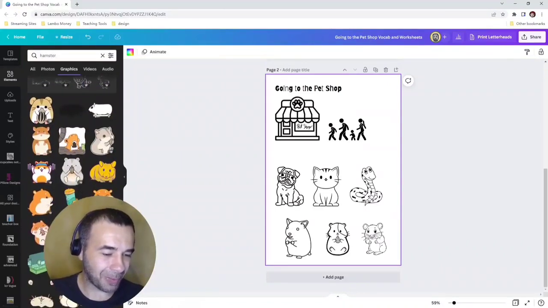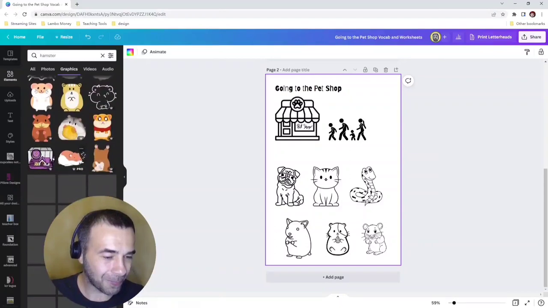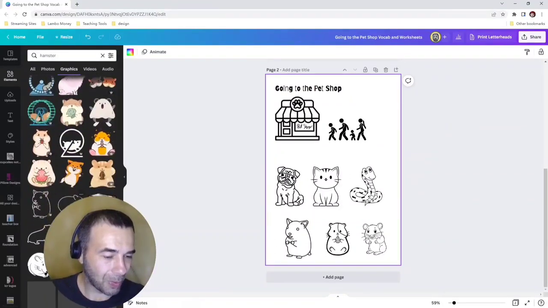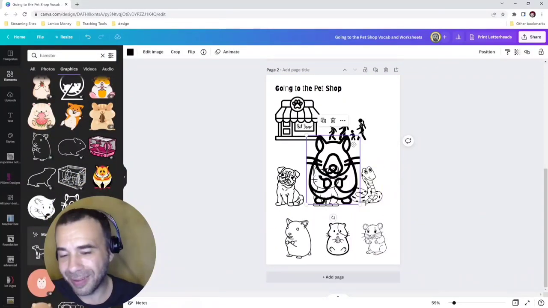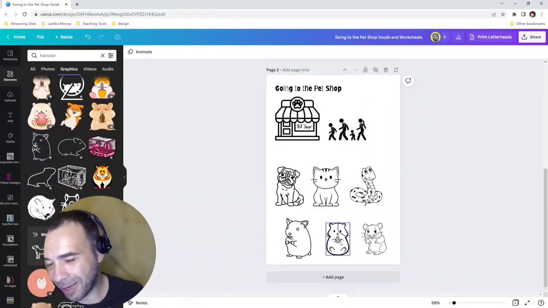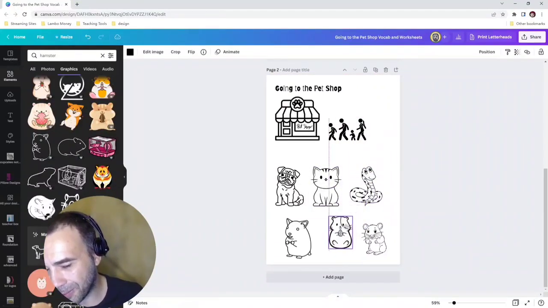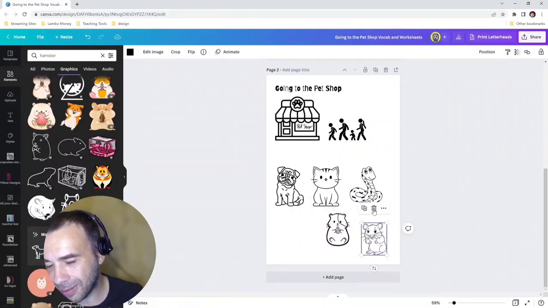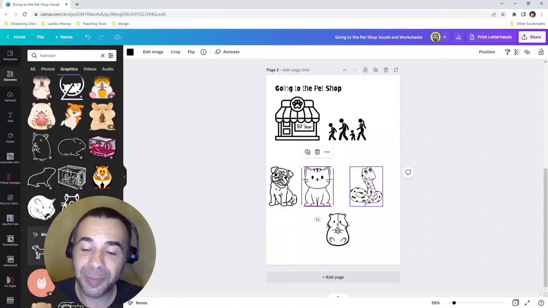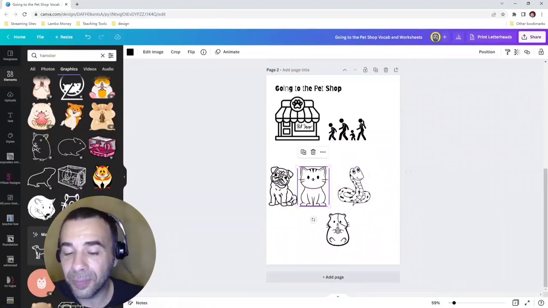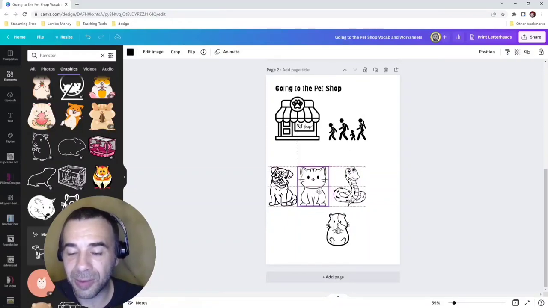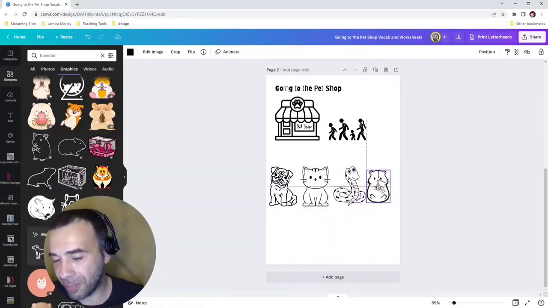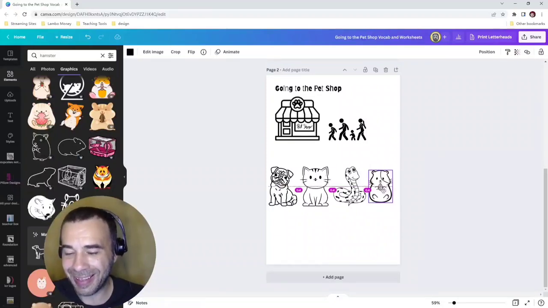Let me take a peek at what else we have. I am liking no eyes. I need eyes. Okay, I'm thinking this is a winner. We're going with this one. Yeah, let's just delete, move these over. Where's my guide telling me they're the same space between images? Oh, it's not popping up. That's okay. Let's throw this up here. Oh, there it is. Okay.